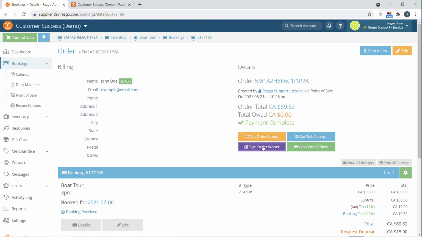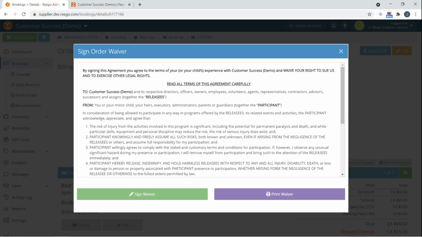So if you'd like a bit more information on using certain compatible signature tablets to capture these signatures, we do have some more details on our support site, or you can pull up the booking on your phone or iPad with the Rezgo app, kind of like we've done right now, and the guest can sign on the screen this way. So it also can be captured using a mouse on a desktop computer.